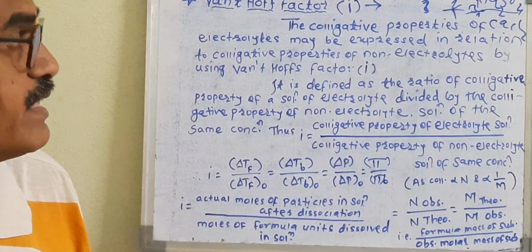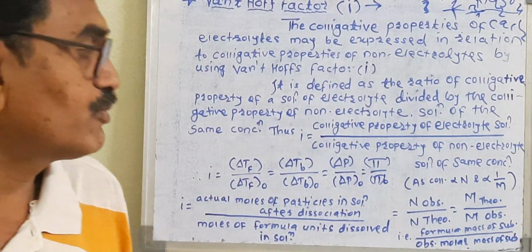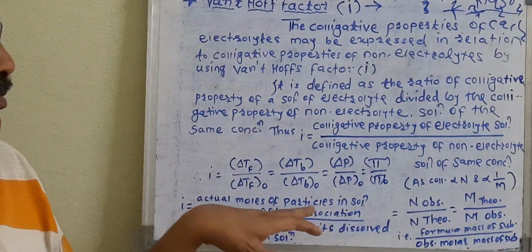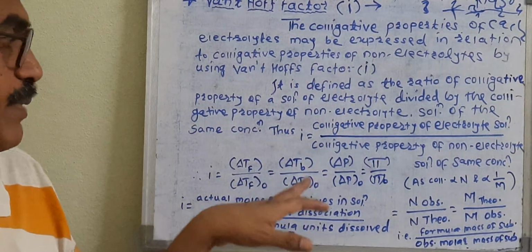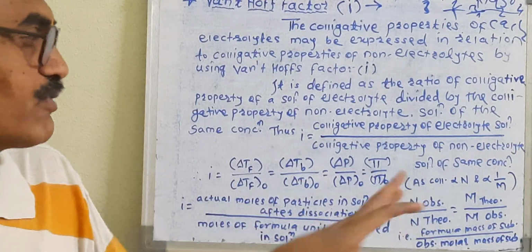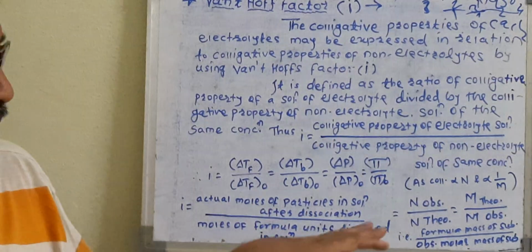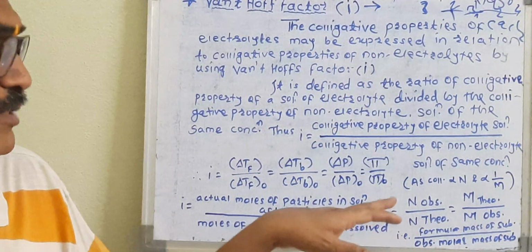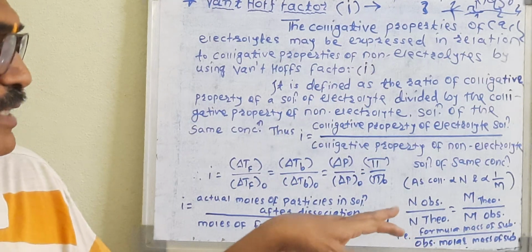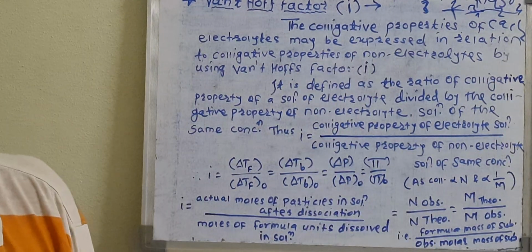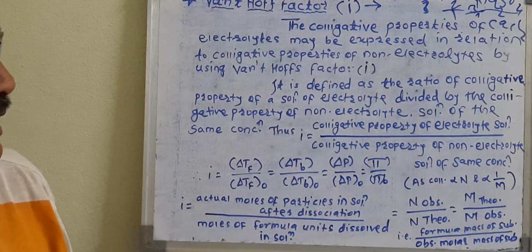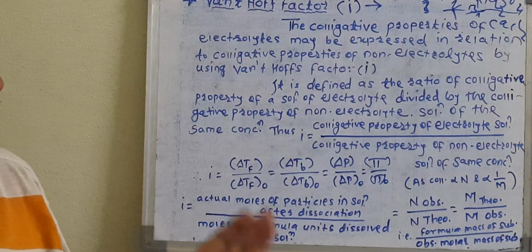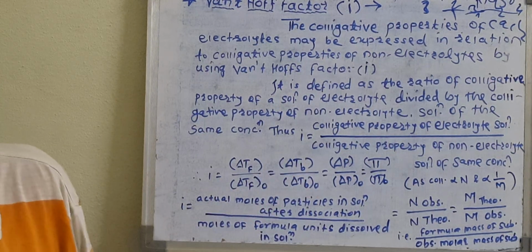So that is regarding the Vant Hoff's factor. We have to solve numericals. So remember this, what is this Vant Hoff's factor? Then these formulas, that is how the Vant Hoff's factor i can be written for the various colligative properties. In the next video we will see how these formulas can be written with the help of the Vant Hoff's factor for the various properties. And one more relationship, that is how the Vant Hoff's factor is related to the degree of dissociation. That is the last aspect of this topic. We stop here. Thank you.